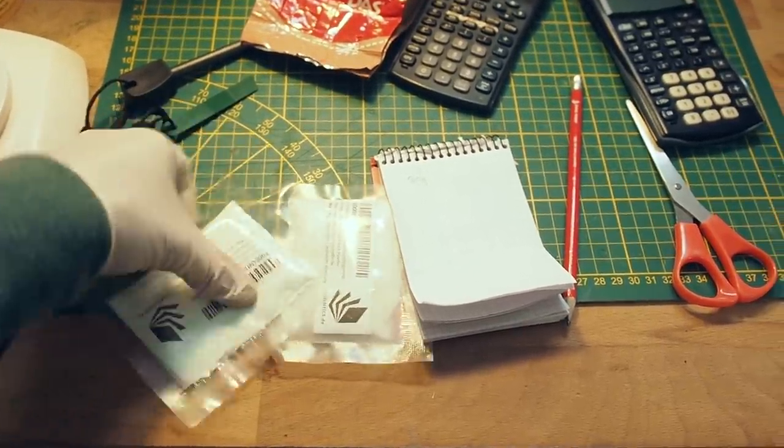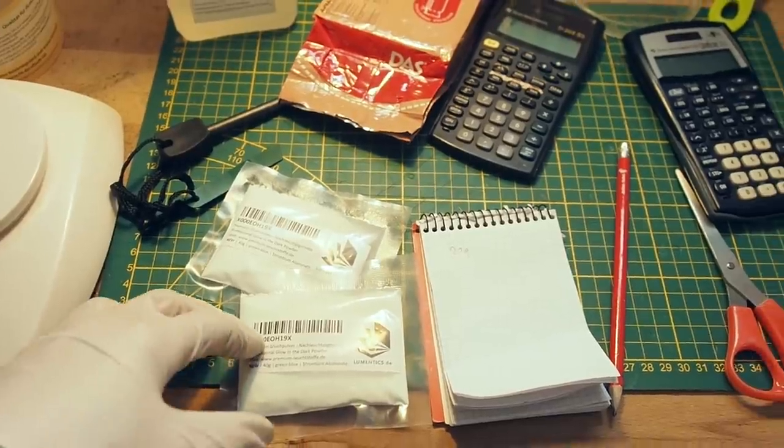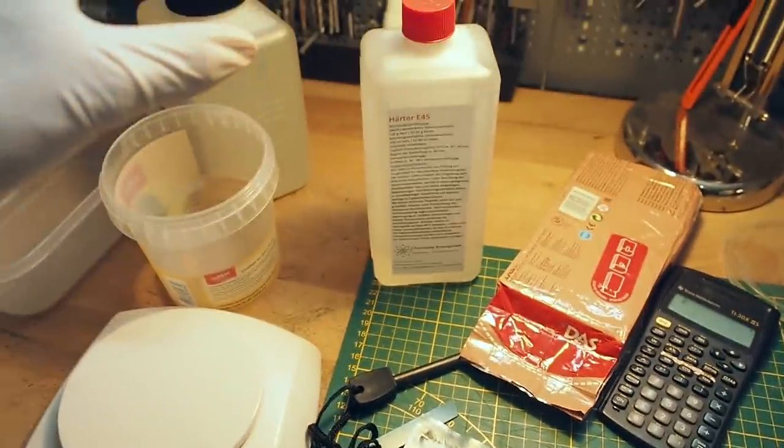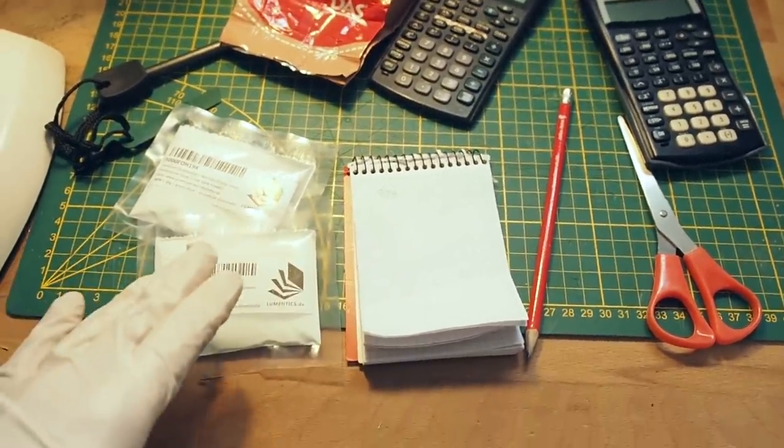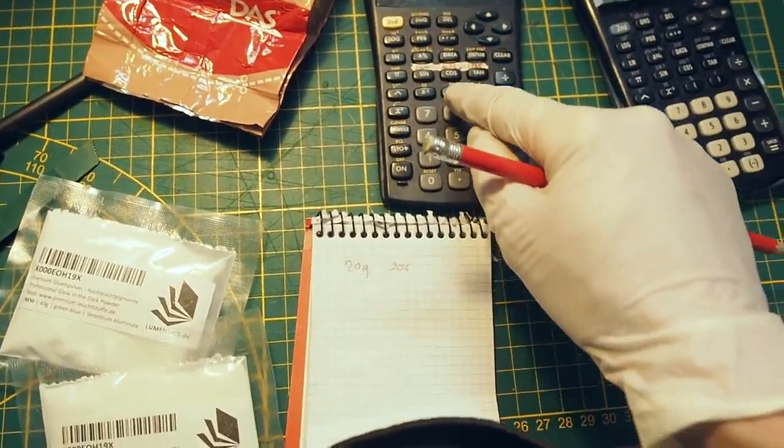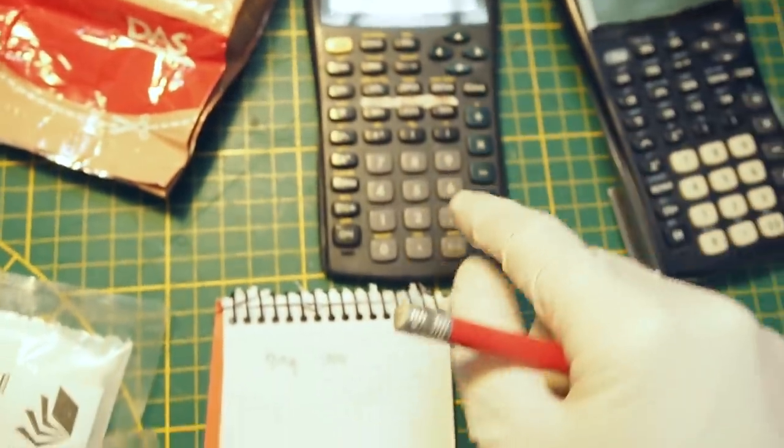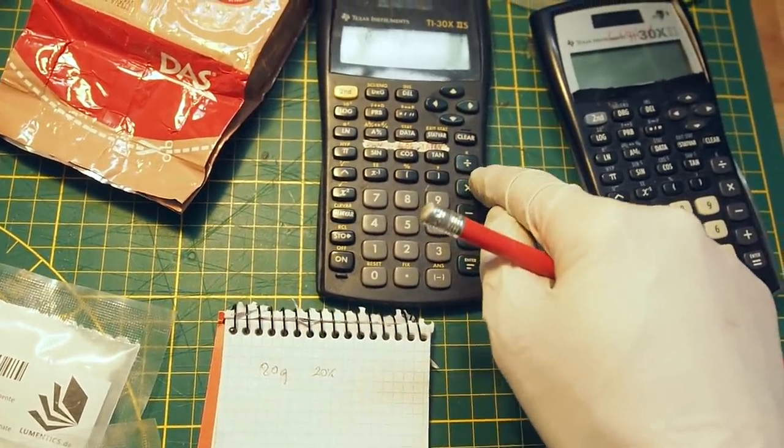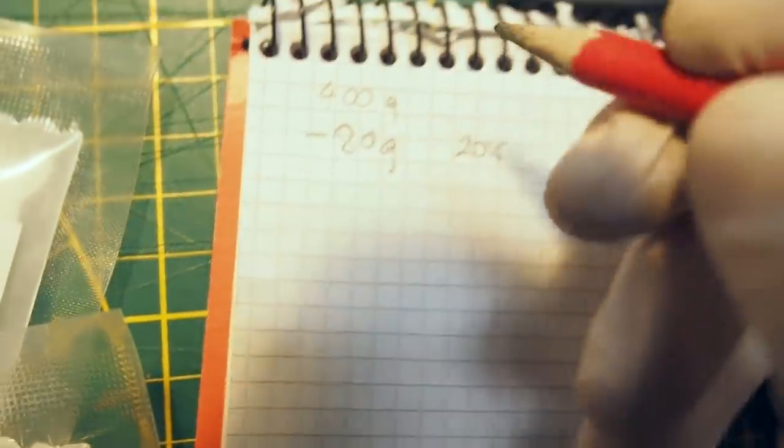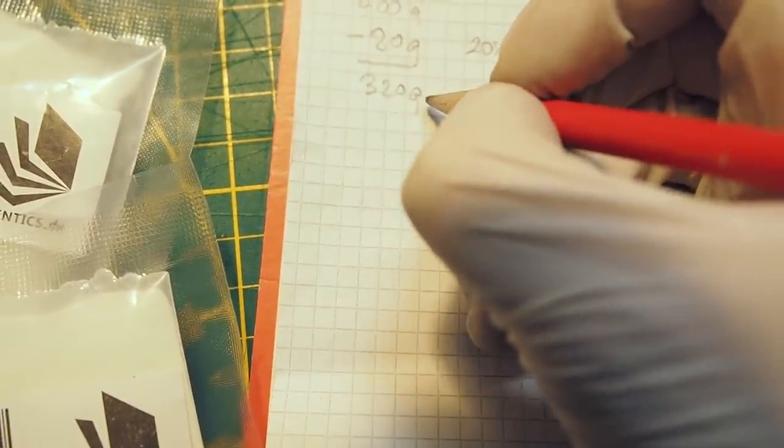Alright so now let's do a couple of calculations. I have 80 grams of fluorescent powder and I've done an internet research and I found out that you can mix in 5 to 30 percent of this powder with epoxy resin. So I decided to go with 20 percent. So let's say these 80 grams are 20 percent, how much more epoxy resin do I need? Let's quickly calculate. So we have 80 grams divided by 20 percent multiplied by 100 percent. So in total we need 400 grams. So we have 400 grams minus 80 which is the powder, means that I will still need 320 grams epoxy resin.